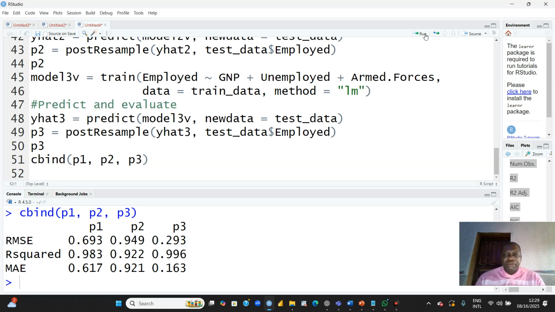So this is how to use the validation test in order to determine the preferred model. And in this case, we have considered the resampling. This makes it better, so we can generalize the results.